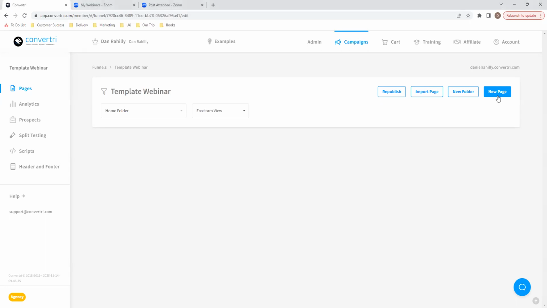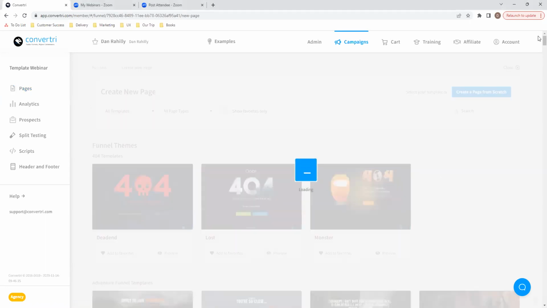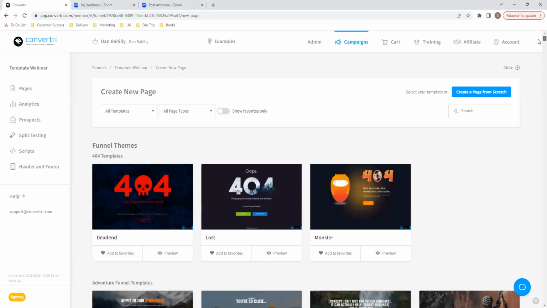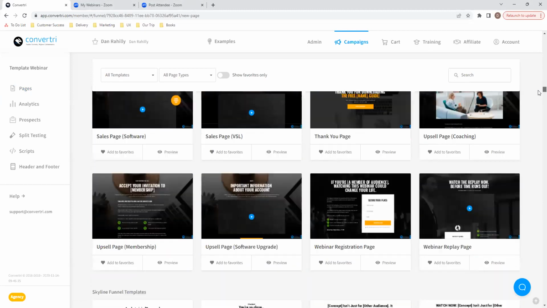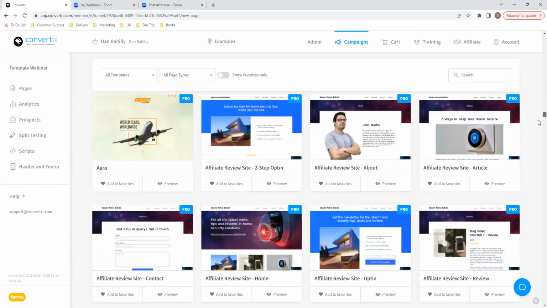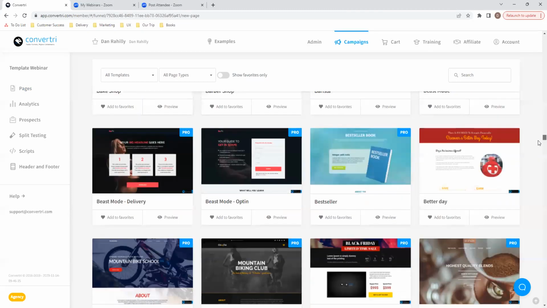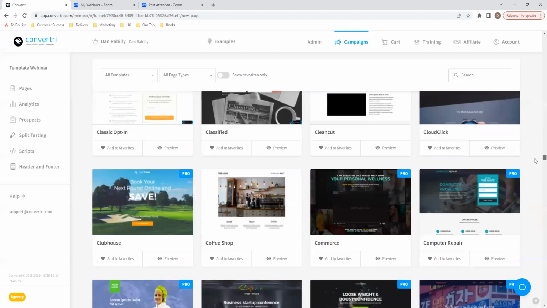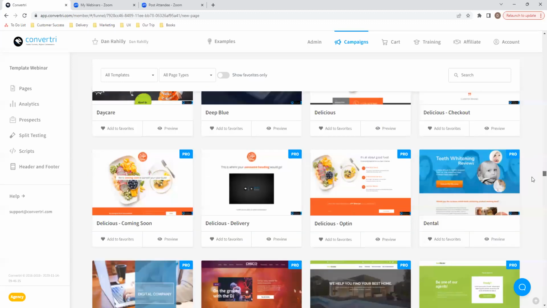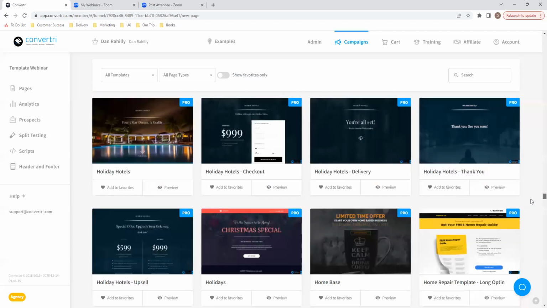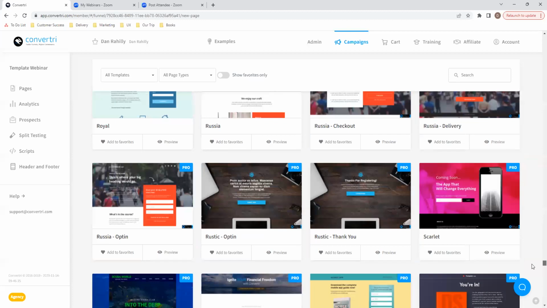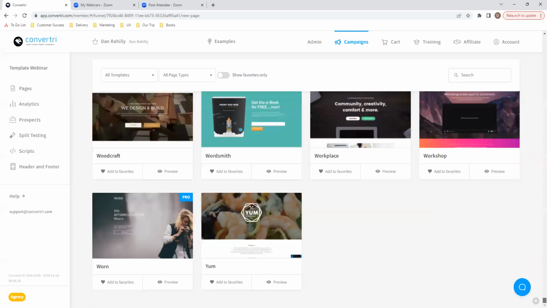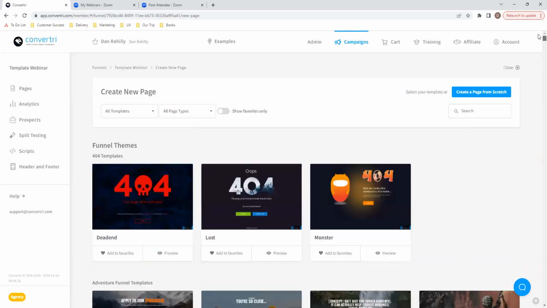So as I mentioned, we do have quite a lot of page templates. If I click new page now, this is how to access them. And if I just quickly scroll through, you'll see we have a lot of templates in the template library, which is great because it means there's a load of choice for you guys. And we do have templates for a number of different niches and different scenarios, but obviously, as you can see, I'm still not at the bottom. It does make finding templates a bit more difficult, and we're all aware of that.